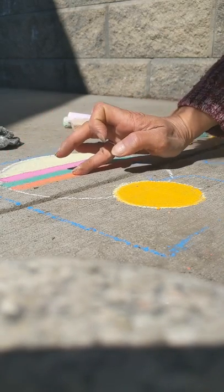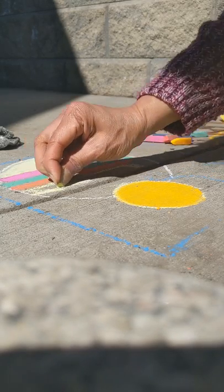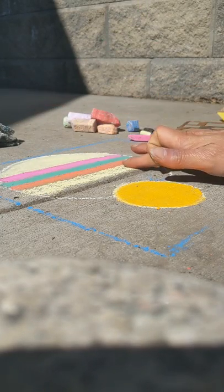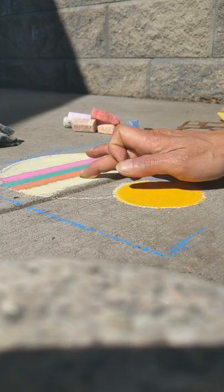Blending it in. And back to chalk. You can see the difference between the chalk and the pastels. The chalk is much softer and the pastels are much brighter.